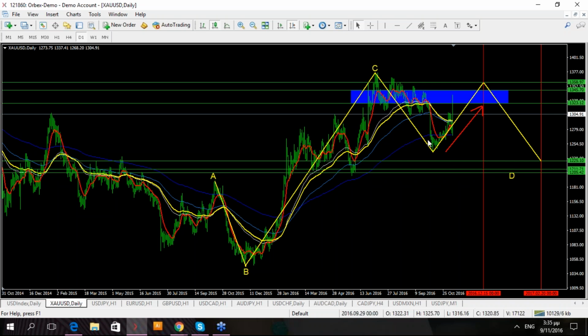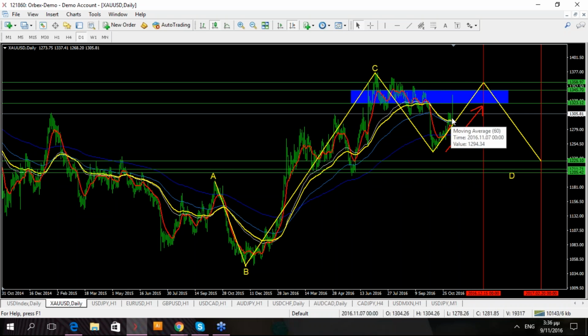So I have taken that C to D with limited losses as well, because I was expecting it to come down to this part, but it didn't. Still, it was not a loss per se, so that was still a very good trade. And that Z-like pattern, usually once it completes to the D area around here, or even the zone that I've drawn, then it would give a rise up.